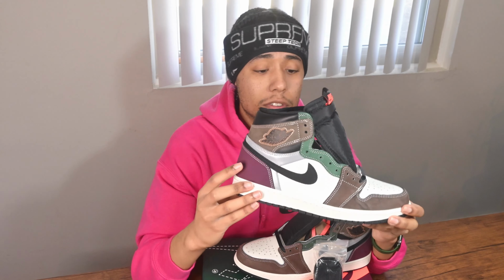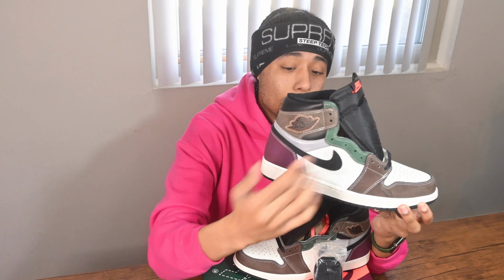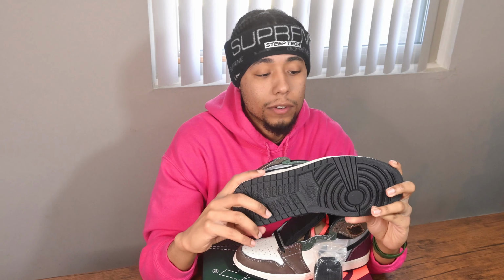But I would have wore these every single day if that same green was the heel as well. If it was brown, brown, and that green was the heel as well, bro, these would be one of my favorite sneakers ever. I would be wearing them heavy. The white stitching, you guys know I hate True Religion, and this is what it's reminding me of, but it works. It works because of the handcrafted name, and it gives it that, like, yo, they just took mad different suedes and threw it on together and made an OG classic sneaker.